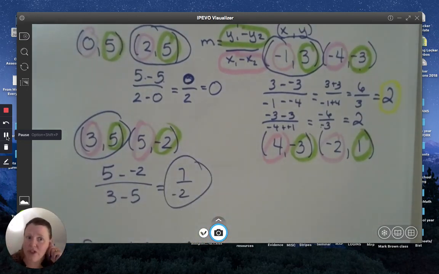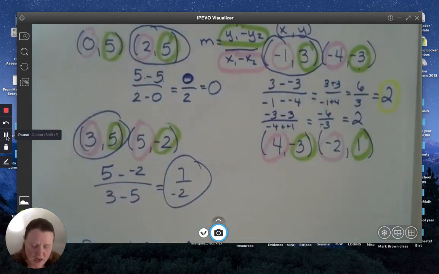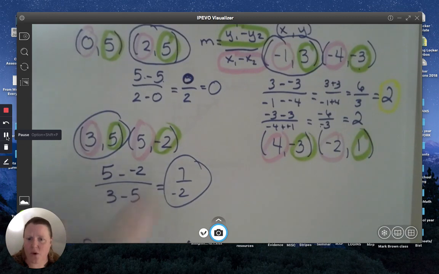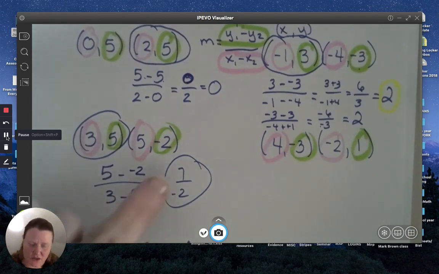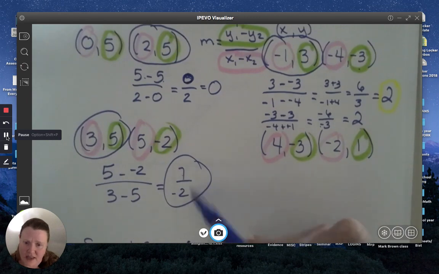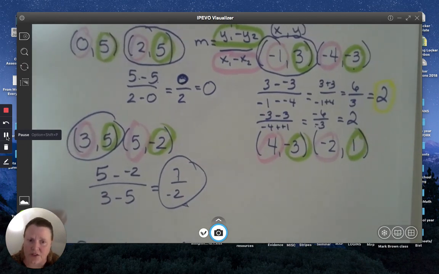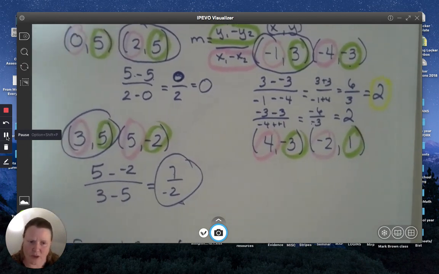It does not reduce down. These fractions would reduce to a whole number. If you have one in this format, for now, I'm going to ask you to leave it in this format. So we have a rise of 7 and a run of 2. That way, it'll help us graph them a little bit later. But if you change that to -3.5 now, it'll be a little bit more challenging.